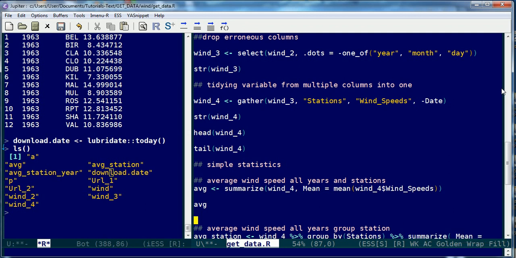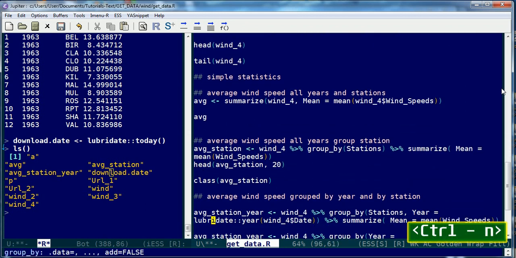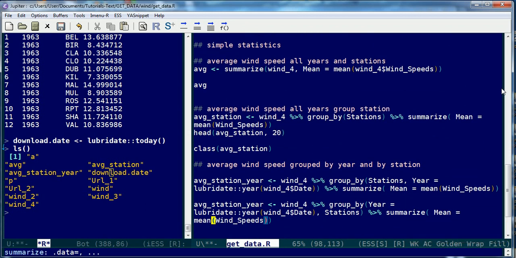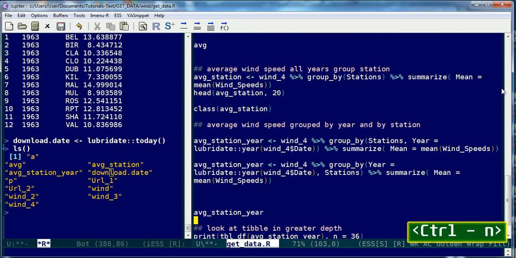We were able to look at the average wind speed across all years and all stations. We were able to look at the average wind speed across all years grouped by station. And we were able to look at the average wind speed grouped by year and grouped by station. The way that we did that was with the piping operator. We also learned about the double colon operator, which is a way of calling functions from within a library for one instance, instead of loading the library.